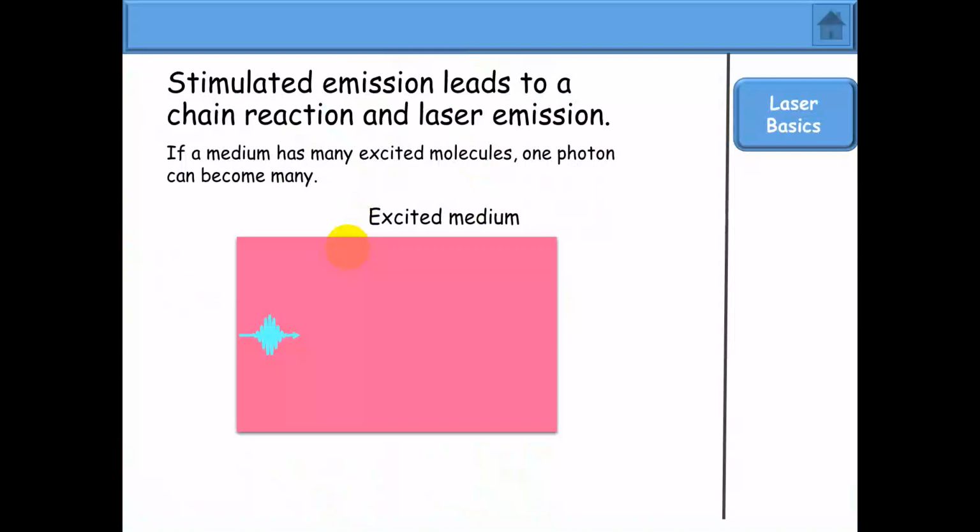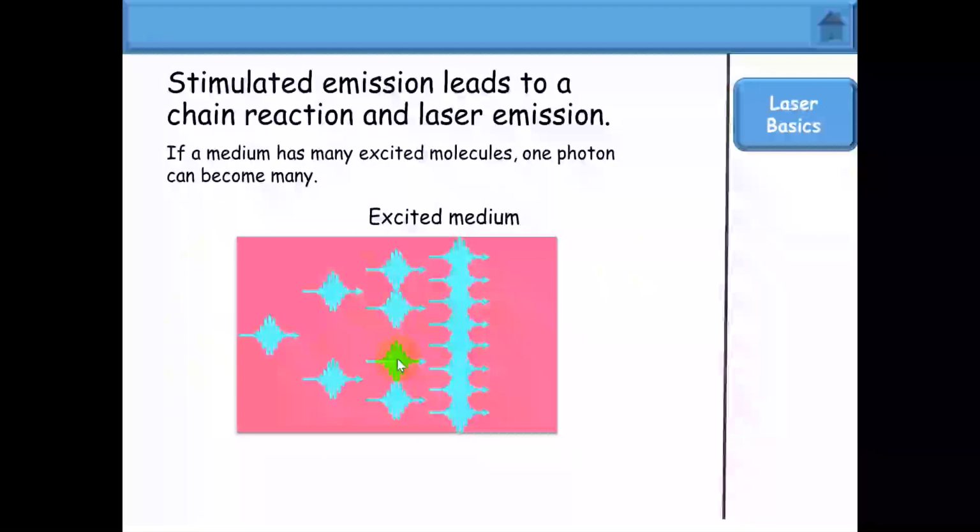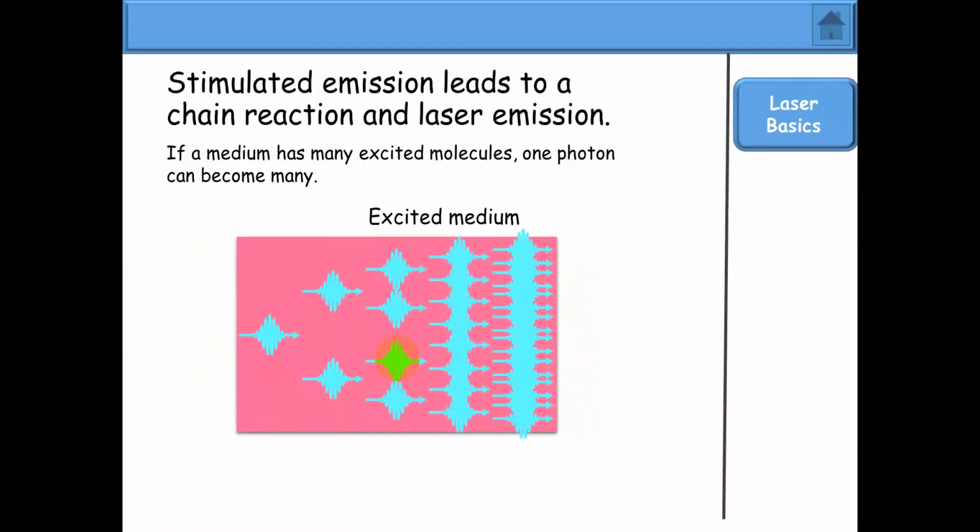So I'll show you. This is the first photon. The first photon can induce atoms to emission and so generate two coherent photons. These two coherent photons can induce two more atoms to emit more photons, and by this reaction the photons are multiplied and light is amplified. So amplification of light is performed due to stimulated emission.